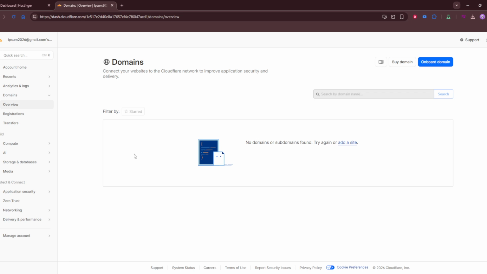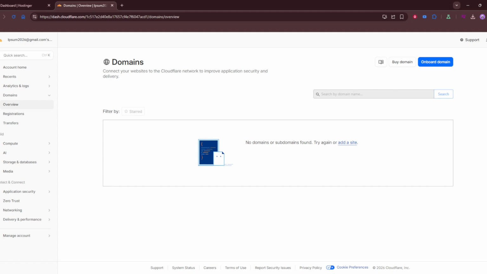You can leave the proxy on if you want Cloudflare's performance and security features, or turn it off if you need direct DNS for troubleshooting. If the subdomain doesn't work right away, don't worry. DNS changes may take time to propagate. This can be a few minutes or, in some cases, several hours. Give it a little time and refresh occasionally. Clearing your browser cache or trying an incognito window can help you verify changes.